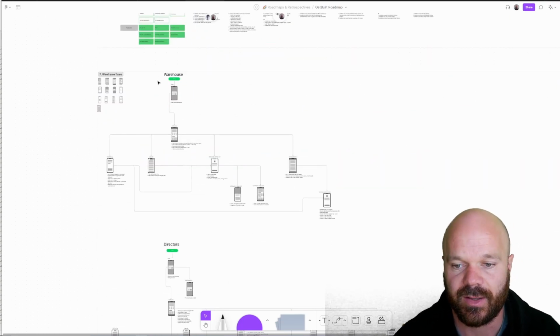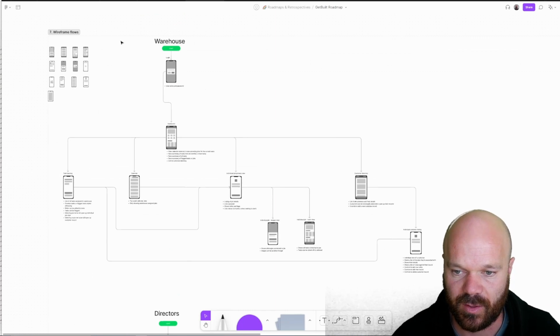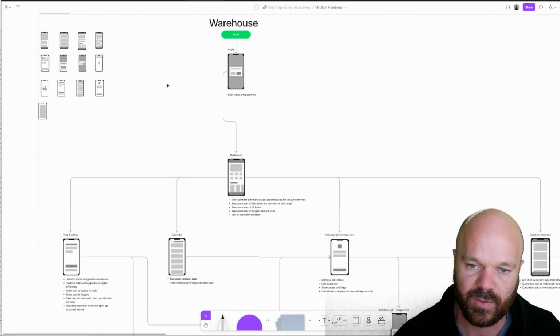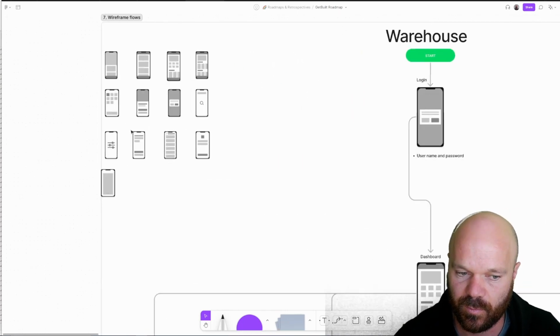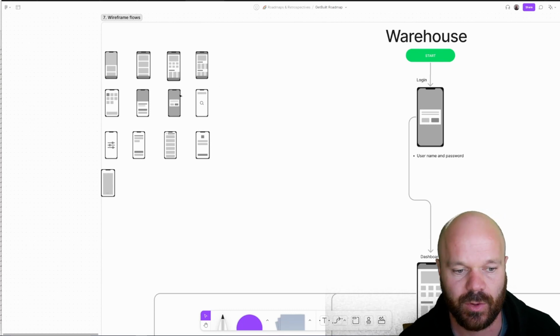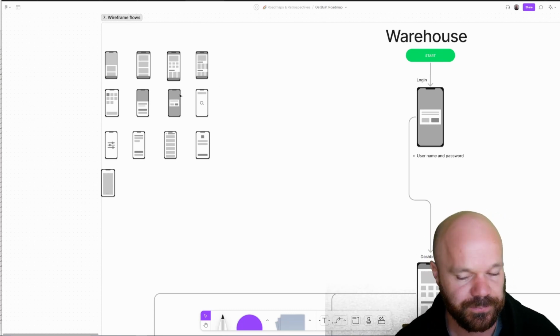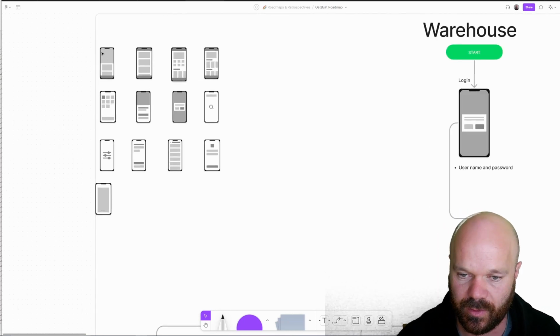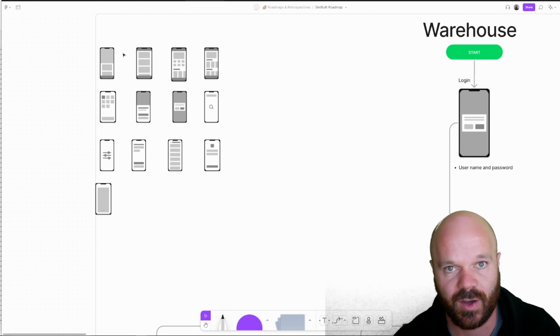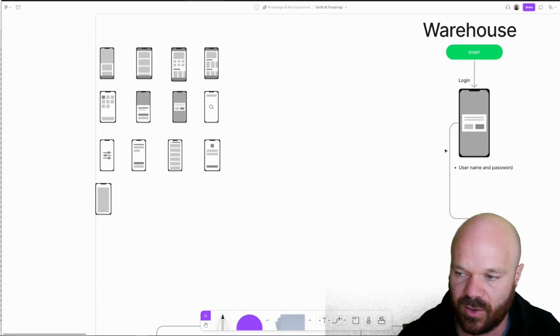And then finally, with that information, I can start working on the very rough information flow or the prototype flow. In this example, we were building a mobile app or a progressive web application that would work on desktop and mobile really nicely. So I've used these very rough indicative wireframe screens just to show the kind of information that will be featured on each page.